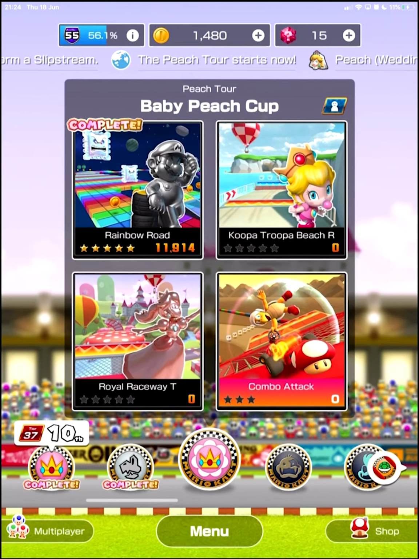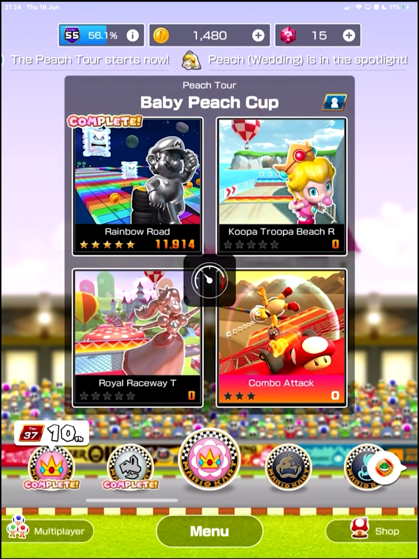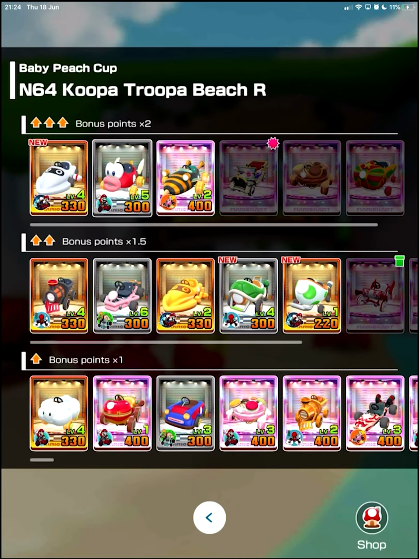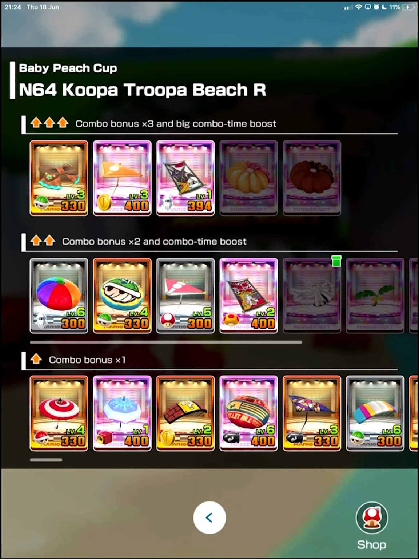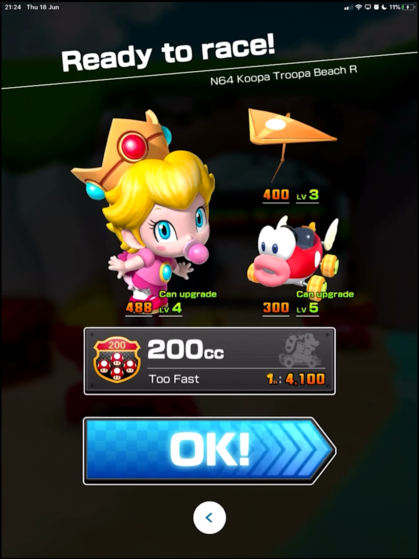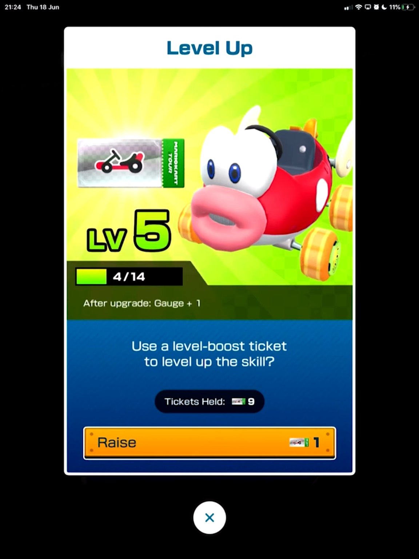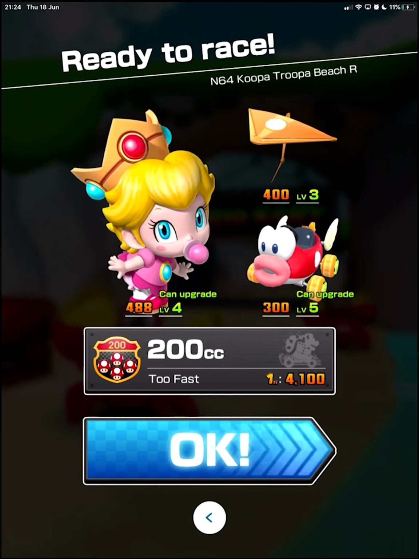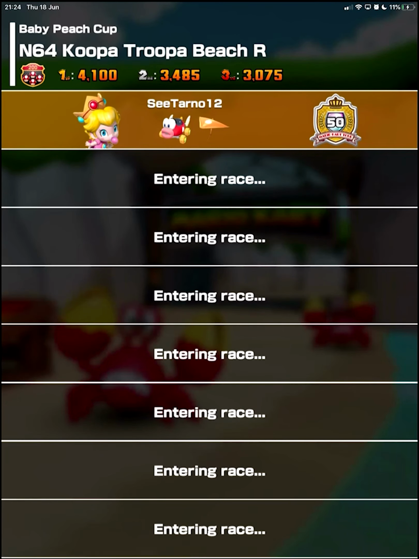Okay, next up is Koopa Troopa Beach R. Do that, level you up as well, level 5, and that one, 14, 6 of 11. Okay, let's go.